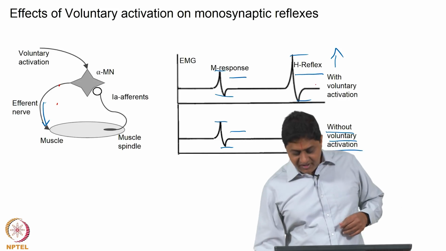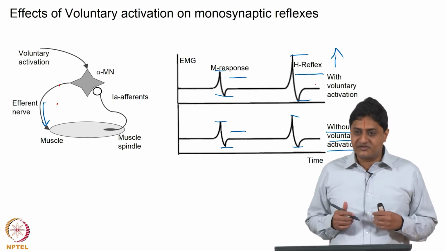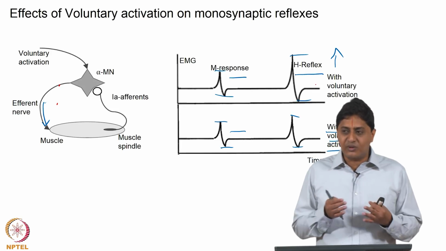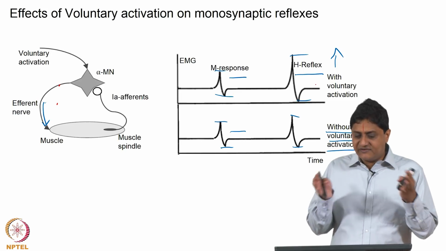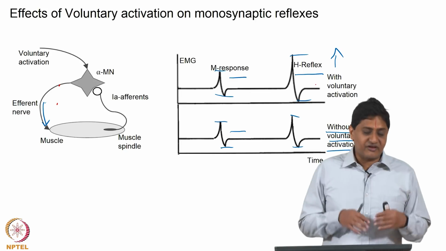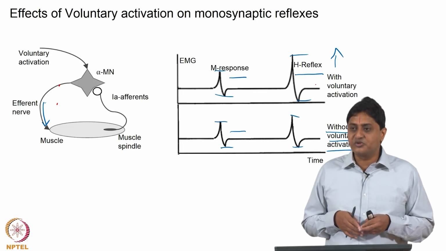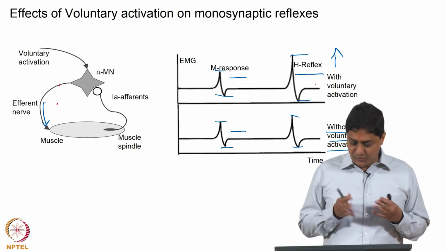Why does this happen? Again, the question is out there, why this happens. At least what is known is that this voluntary activation of multiple muscles, or a maneuver that activates many muscles, usually causes an increase, definitely causes a change in the H reflex amplitude, usually causes an increase in the H reflex response. Again, we need to check why.